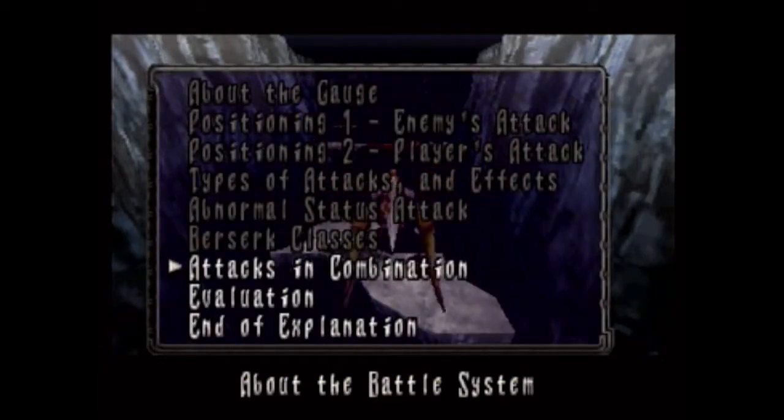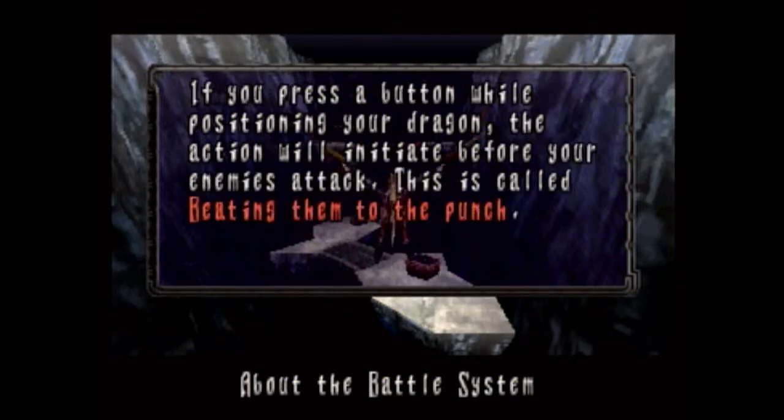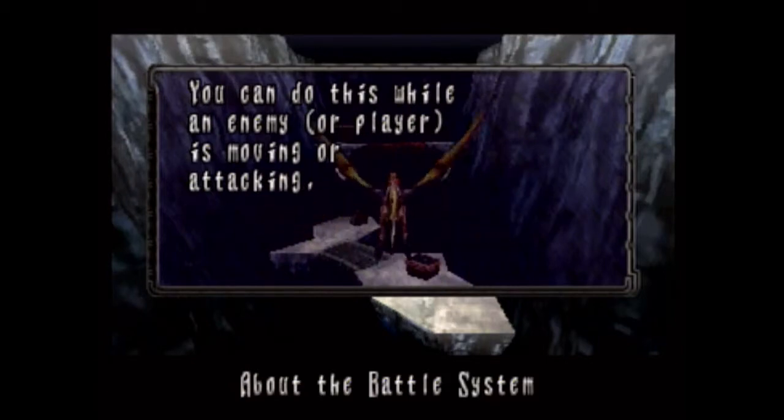Attacks and combinations. An enemy's gauge can fill while you are moving your dragon. In this scenario, the enemy will attack as soon as you finish moving. If you press A button while positioning your dragon, the action will initiate before your enemy's attack. This is called beating them to the punch. You can do this while an enemy or player is moving or attacking.